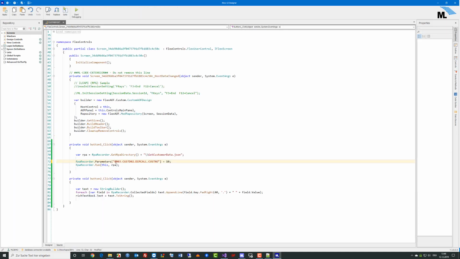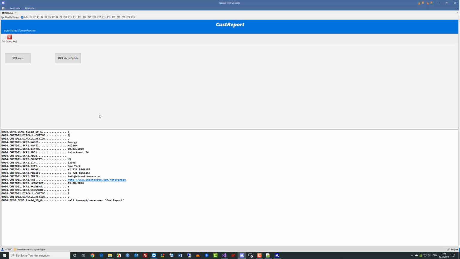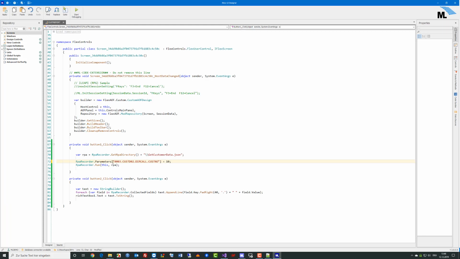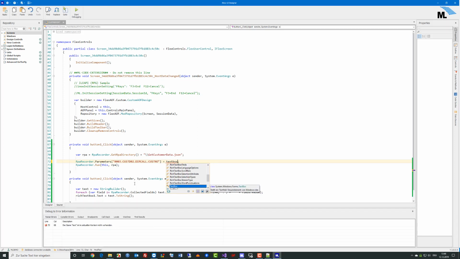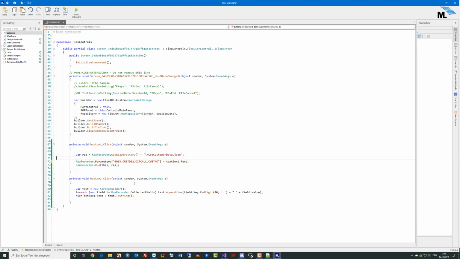So 03, I'm not sure. Let's go back. I copy the field name from here, and maybe it's the same from the sample. Yeah, it's the same. And the parameter comes from text box 1 dot text, and then we run the process.